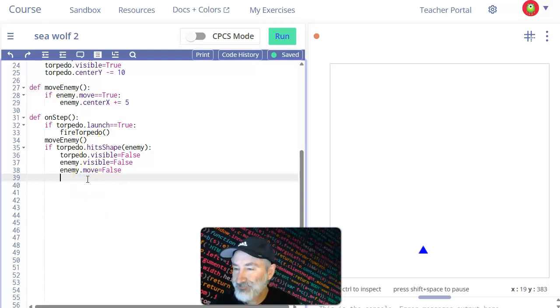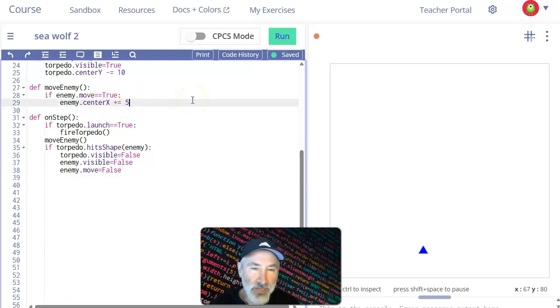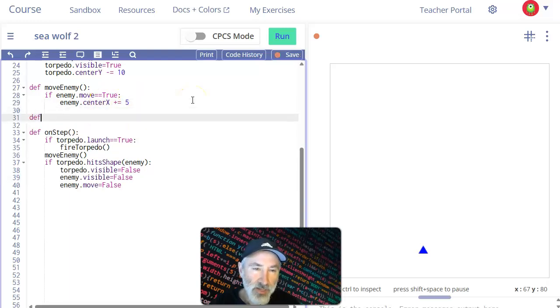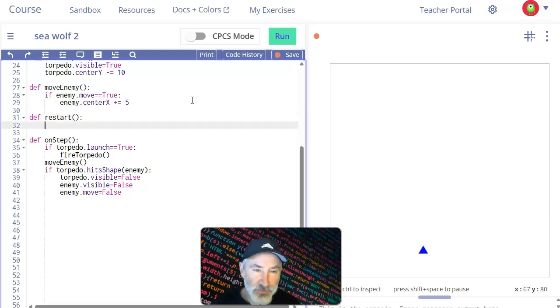Let's see what else. We would like to reset. Now, there's a couple of other things that I have choices about either doing here or in another helper function. I'm thinking we're going to reset the position of the enemy, although I could do that in a function that I'm going to call restart. So I think I'm going to make a helper function, and I'm going to call this restart, with parentheses, no parameters.